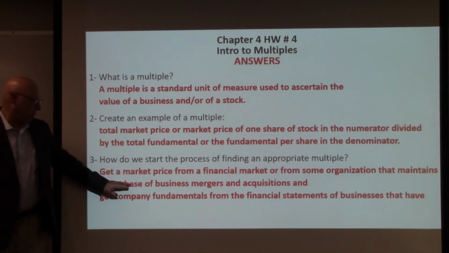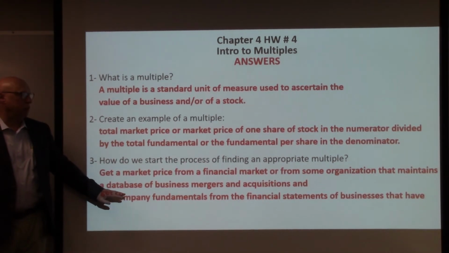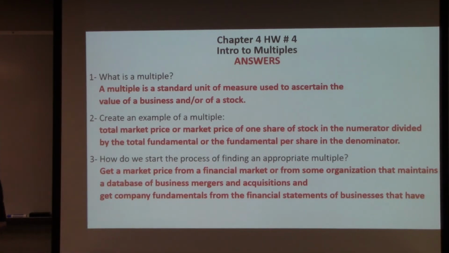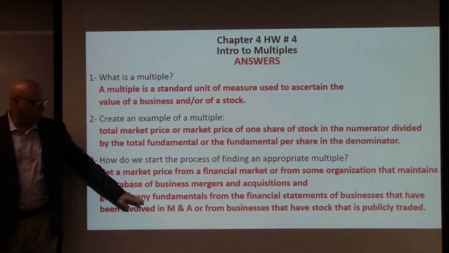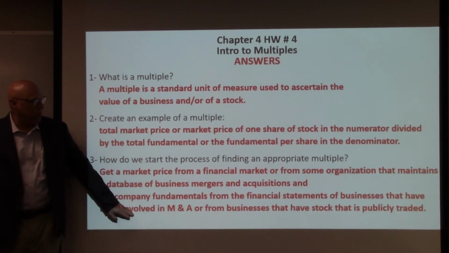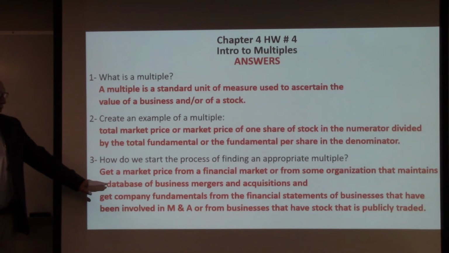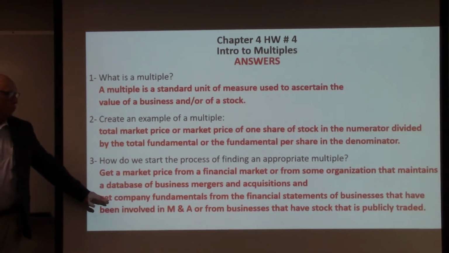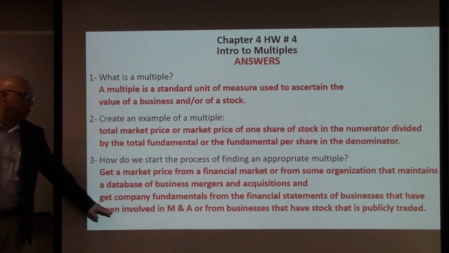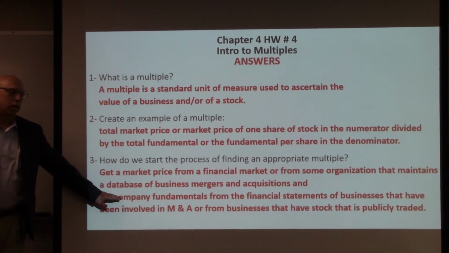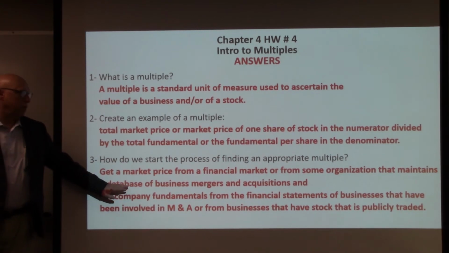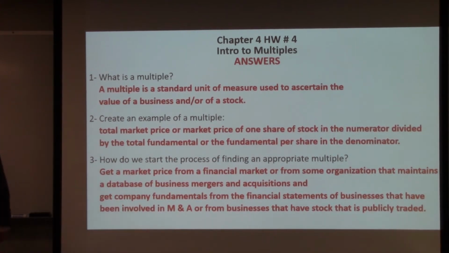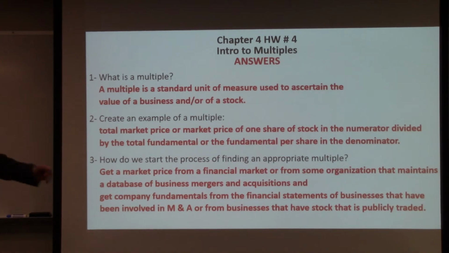That's where we get market price, and we get fundamentals directly from the financial statements of businesses that have been involved in mergers and acquisitions, or from businesses that have stock that is publicly traded. So the financial statement information for publicly traded companies is easily obtained. It's not as easy for private companies, but that's where you go back to those businesses that maintain databases. And sometimes they are able to provide that information, sometimes at a price to you.